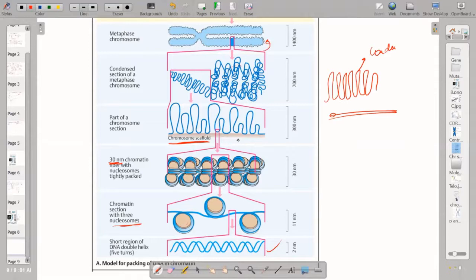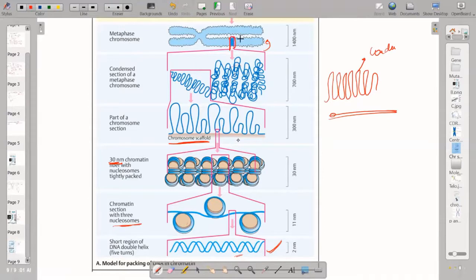That means if I take a piece of chromosome, I will see that in that piece of chromosome, the DNA is arranged in this fashion. If I zoom in further, I will see the scaffold arrangement. Then if I zoom in further, I will see that this is the structure. If I zoom in further, I will see that it is wrapped around a single histone, 2 rounds of DNA around a single histone protein. Then if I go through all that, I will see that there is DNA. Okay, so this is how the chromosomes are made.